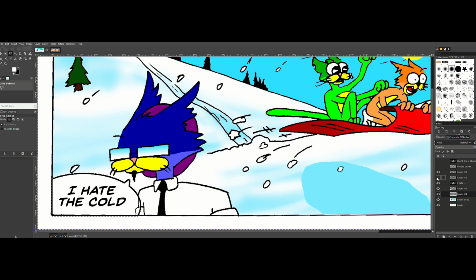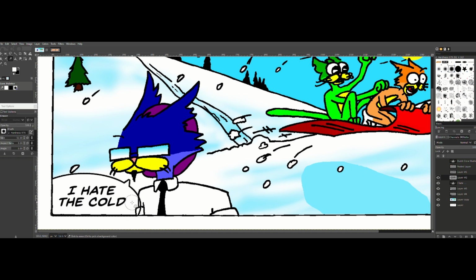Okay, now we're going to go up to this layer and this layer here, and we're going to erase it. So grab your eraser and make sure it's not that big. There we go.